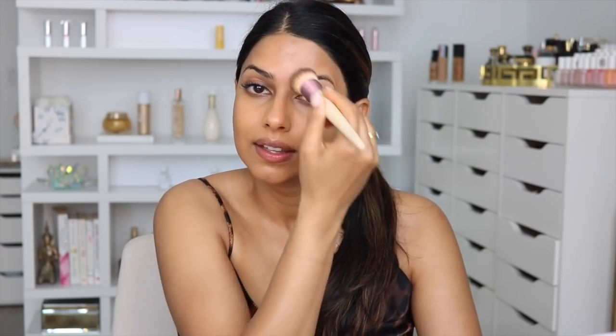With this specifically, this only has SPF 15, so I would definitely recommend using some other sort of SPF product underneath it, whether it's SPF with a moisturizer or makeup primer, whatever you choose to do. Just make sure you use something else in addition to this. But I did want to also include foundations because a lot of people don't realize that their foundations actually have SPF in it.